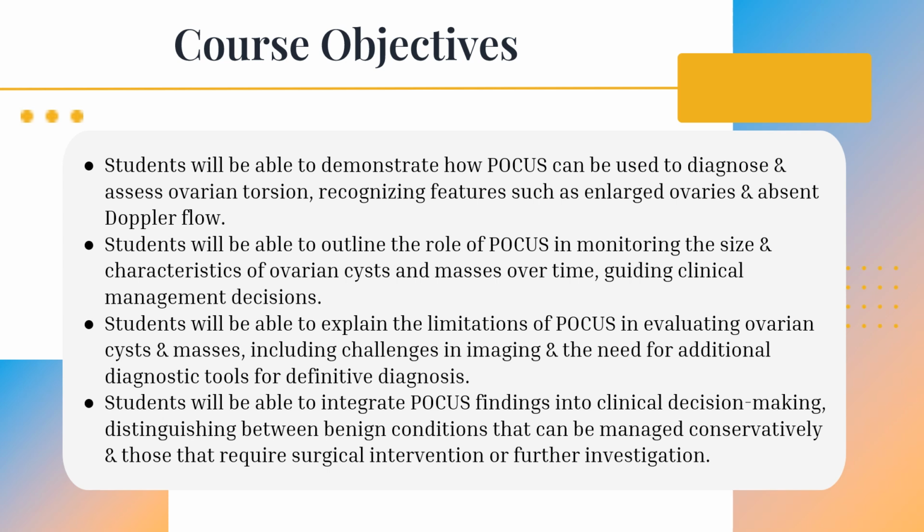Students will be able to demonstrate how point-of-care ultrasound can be used to diagnose and assess ovarian torsion, which is also a recognized feature with enlarged cysts potentially on the ovaries and absent Doppler flow. The students will be able to outline the role of POCUS in monitoring the size and characteristics of ovarian cysts and masses over time, being able to make clinically guided management decisions based on those serial ultrasounds.